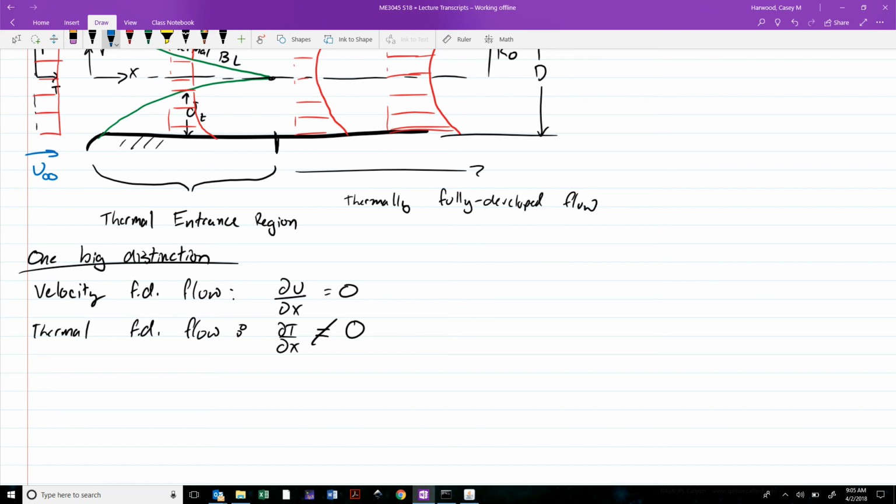If the temperature of the surface is warmer than the temperature of the fluid inside of it, then we expect that no matter how far down the length of the pipe we go, the fluid's going to continue to heat up, as long as there's heat transfer occurring into the fluid. Or conversely, if we're pulling heat out of the fluid, if we pack this pipe with ice or run Freon across it, we expect that as the fluid travels through the pipe, it's going to continually lose thermal energy and continue to cool down.